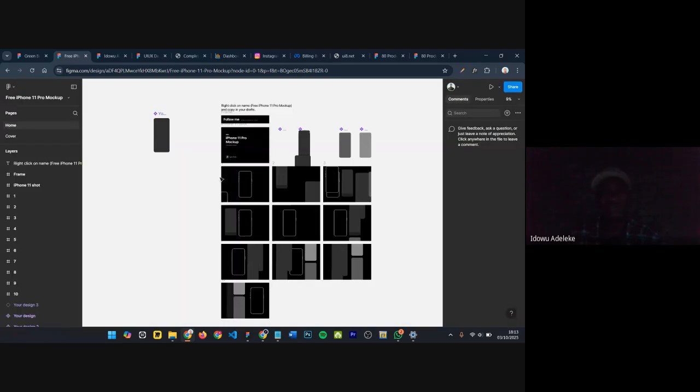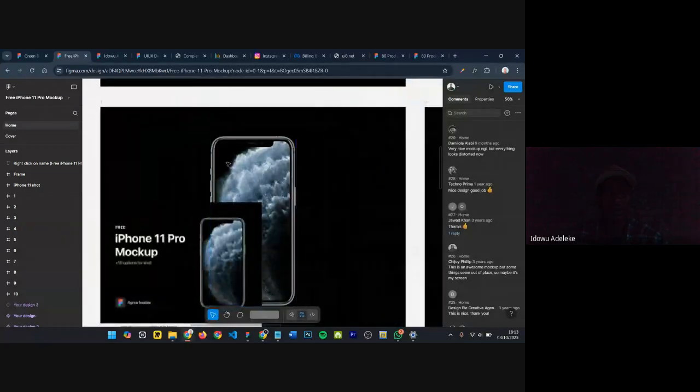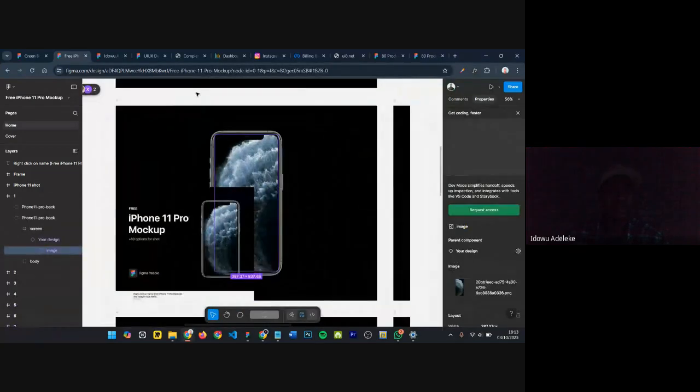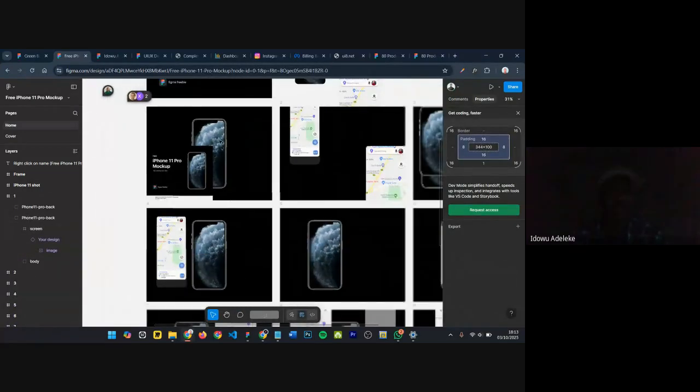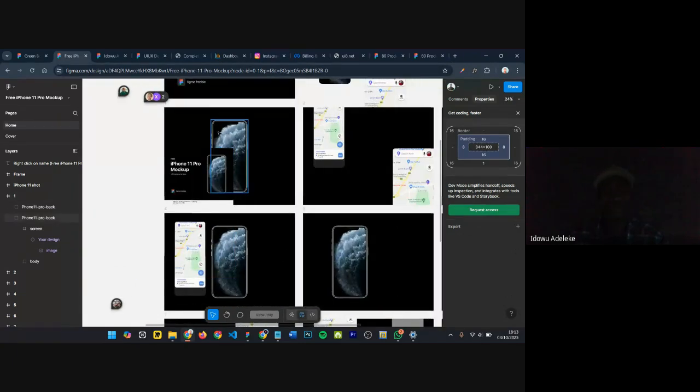Maybe in our next class, I'll do some research and I'll see how you can use mockup easily. And I'm sure there's going to be another program that I can use for mockup, just like I have not been doing it recently. This one will work for us. Yeah, this one will work. So you can use this one for now. And you can see the last time I did this was 4 years ago.